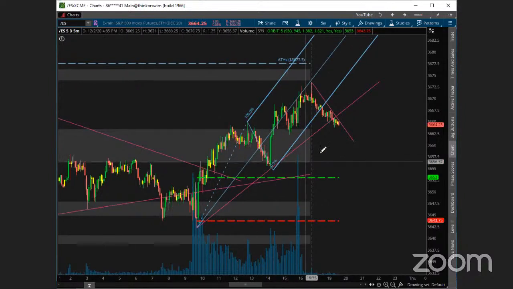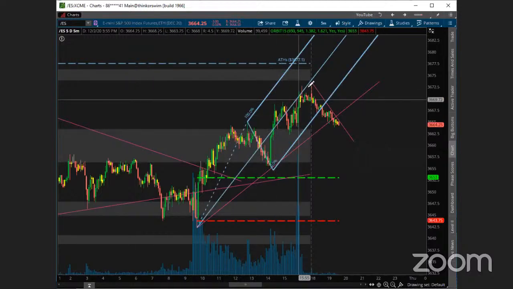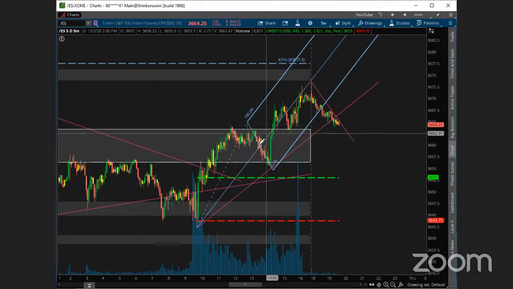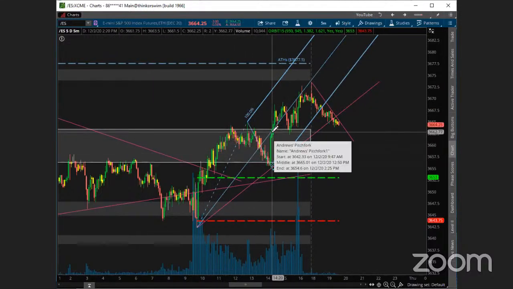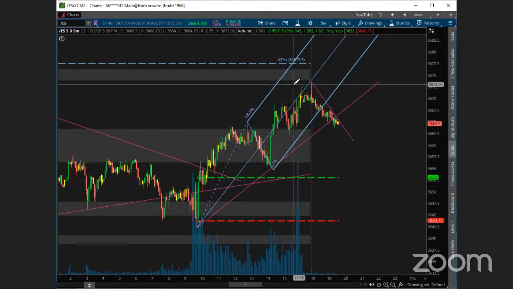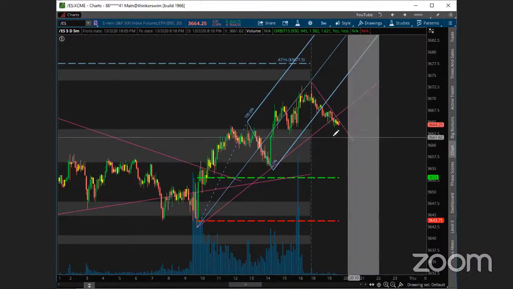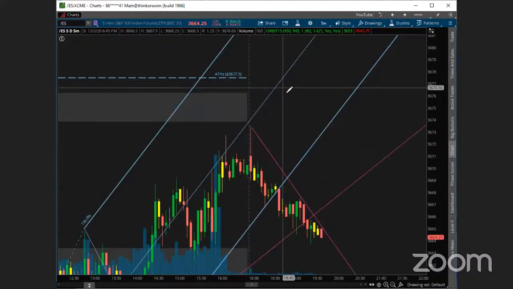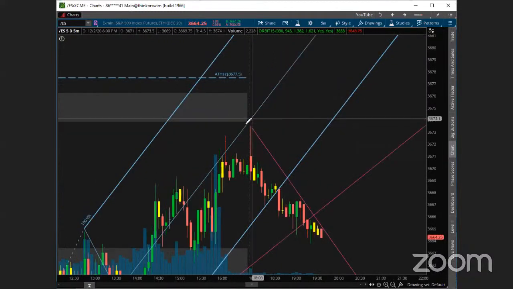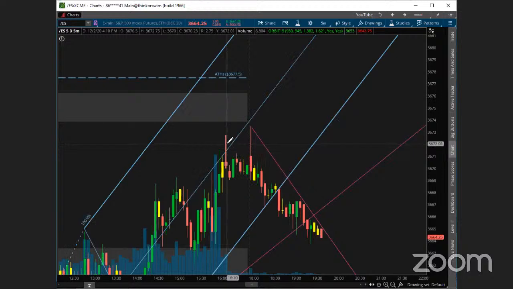And you can see this pitchfork gave us a really, really interesting median line. Okay, so you can see that through the day, right? So once we saw this start to work its way up, we can use these levels to look for areas of potential resistance and support. And so going into the futures tonight, look exactly where we bounced, right off of the pitchfork median line. It actually happened again here with a nice upper shadow.